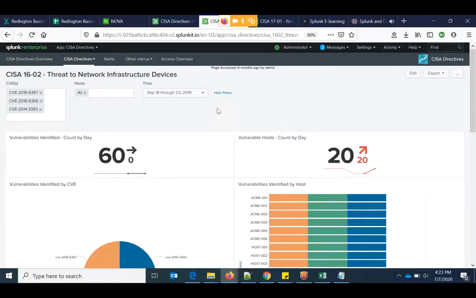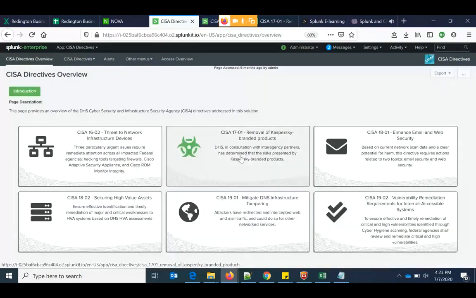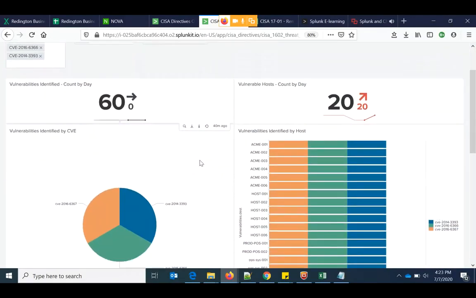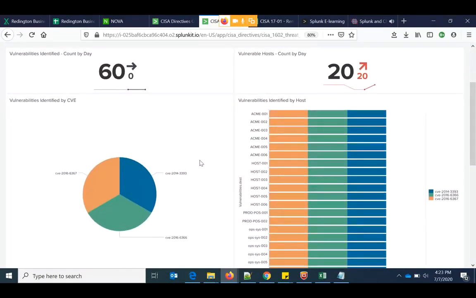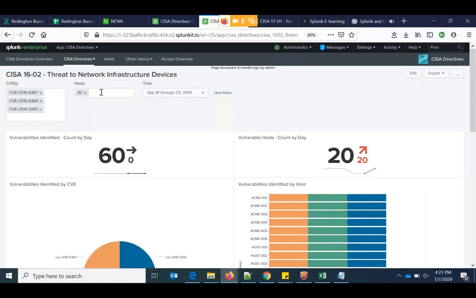Okay. I'll move on to the second directive. I hope there are no questions, and you got a bit of understanding of what this dashboard is giving. This dashboard shows the threat to network infrastructure devices and security.